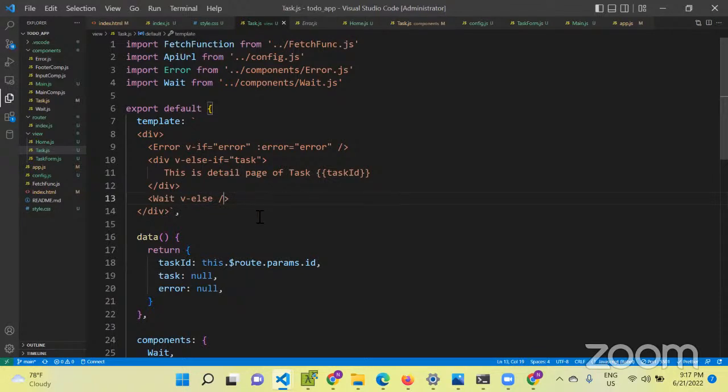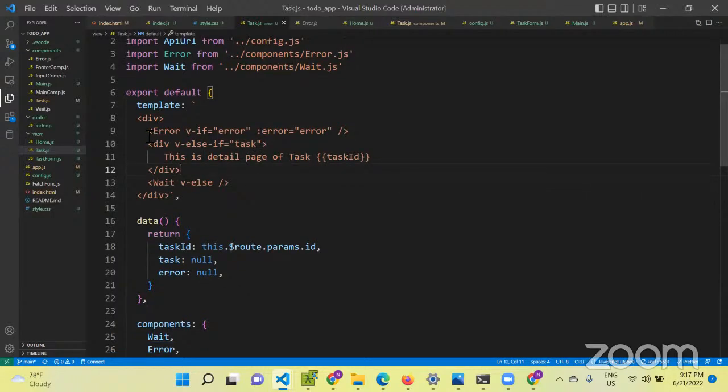So if the result of the API call is an error, this condition will become true, and the error component will be rendered, and we are also passing the error to that component, so the message will be shown.